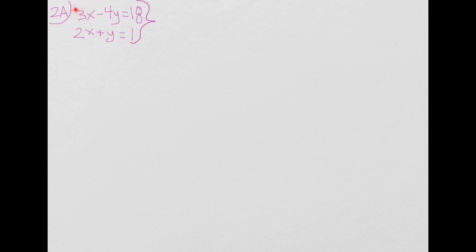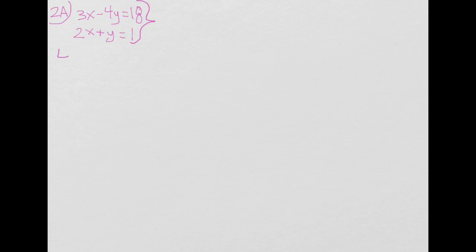So looking at this, we have 3x in this equation and 2x in that equation. I could get those coefficients to be the same if I multiplied the top equation by 2 and the bottom equation by 3, but that's two steps. So if you look at the y terms instead, here y has a coefficient of 1, but here it has a coefficient of -4. So I'm going to multiply my bottom equation by +4.